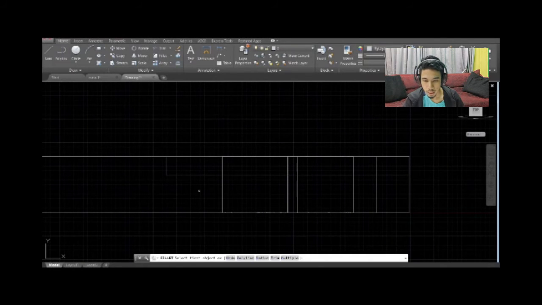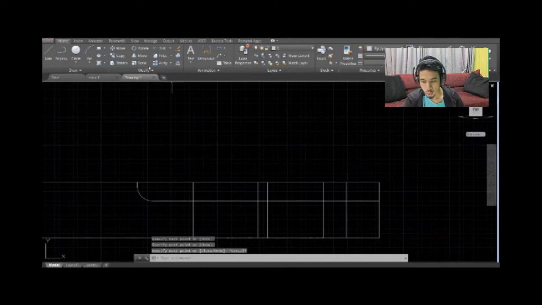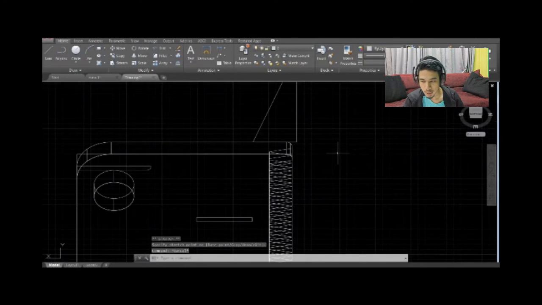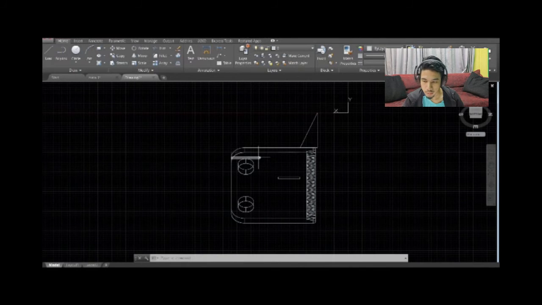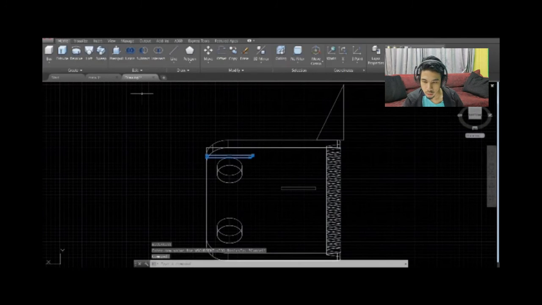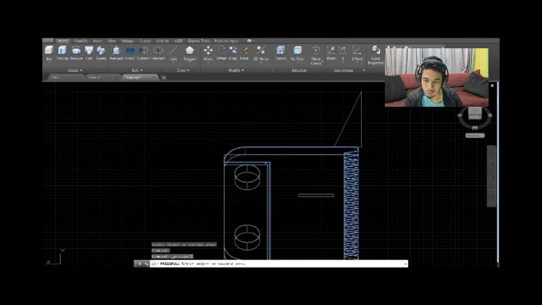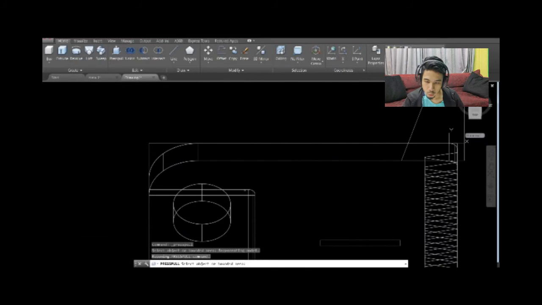So how do we do the subtraction? First, we need to draw the curve and a straight line so that we get the view that we want to cut. After we have drawn this, we choose all of it and then extrude. Before we can subtract, we need to extrude first. We extrude to the right side and then to the left.